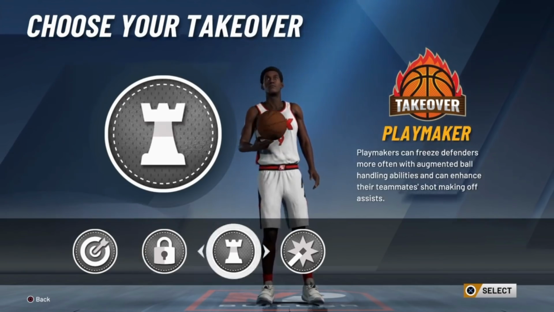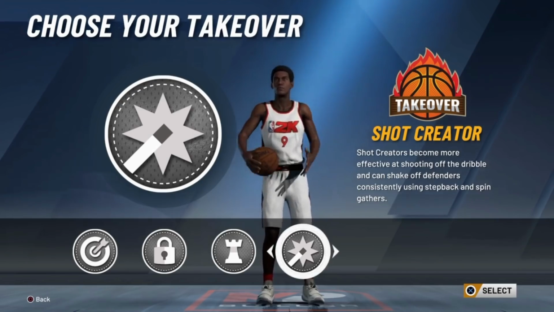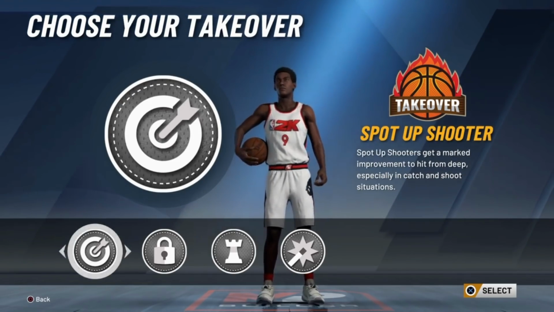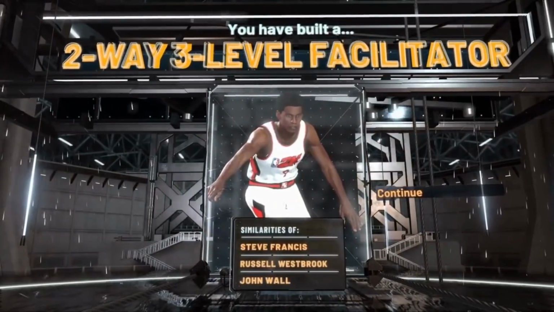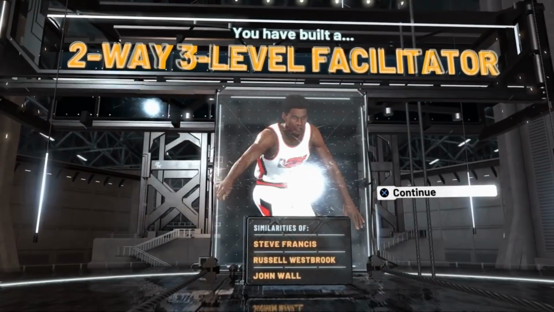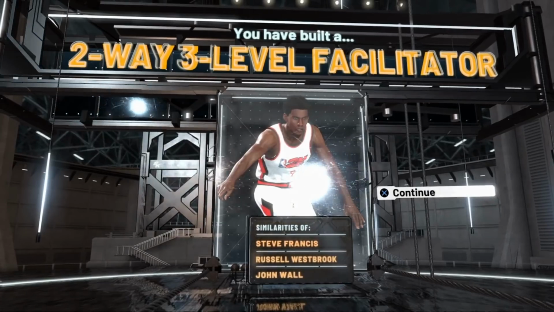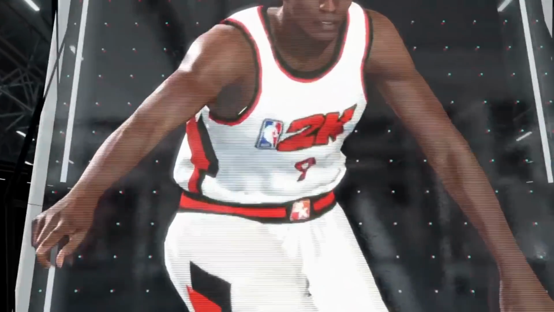I suggest Sharpshooter, but this is where you can get versatile. As you guys can see, this is what makes this build overall really good. It's a mixture of 4 different badges you can choose, guys. So that means this player is going to be able to do all that. You can sharpshoot. Look at this, guys. 2-way 3-level facilitator. That means I'm going to be able to play offense and defense, and I can score on all 3 levels. I can score in the paint, score at the mid-range, and score at the 3-point line, and I can facilitate. This build is extremely versatile, guys.